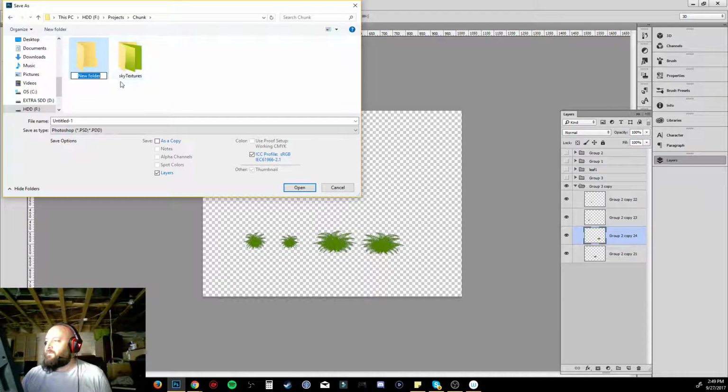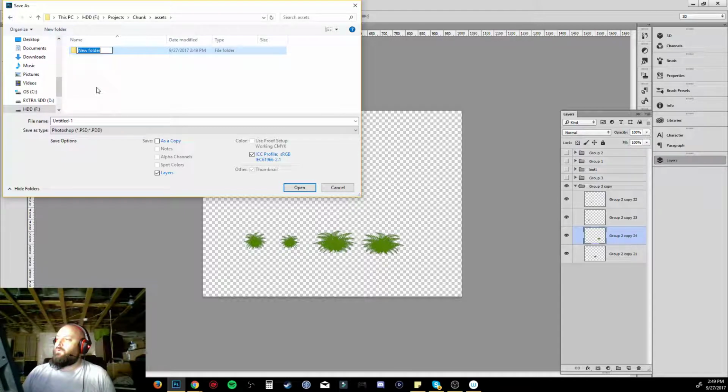Let's make a new folder, and we're going to call this assets. Go into assets, make a new folder. We're going to call this swamp. And we will go ahead and leave it in here, and we're going to call this fern. Actually, let's give it a full name.